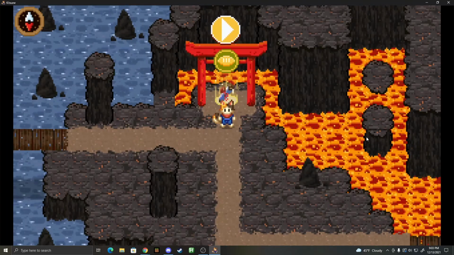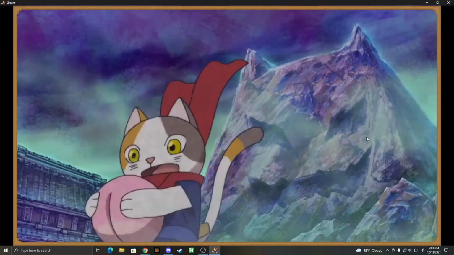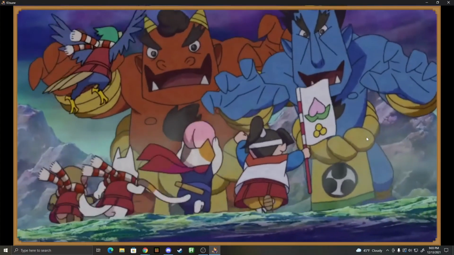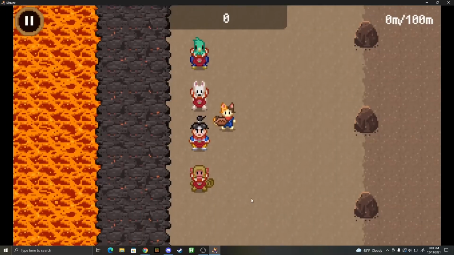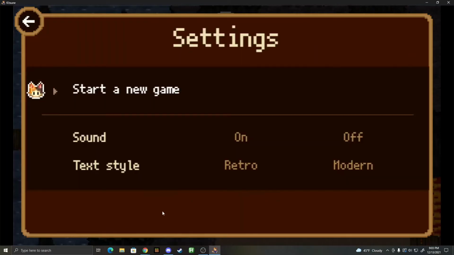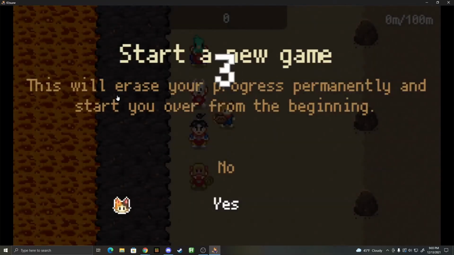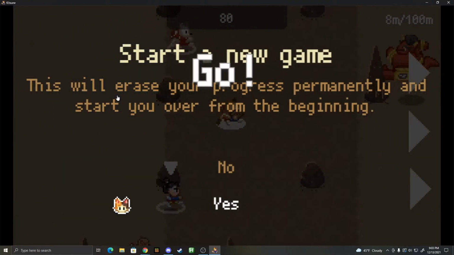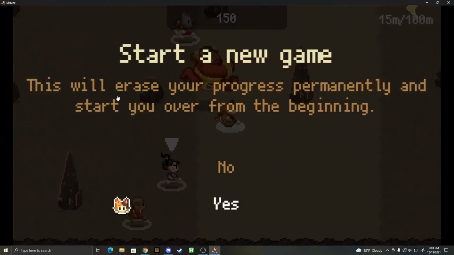So we're just going to enter Rugby like normal. Okay? You let the cutscene play, much like map skip. Okay? Then you exit out really quick. Now, what you're going to do is you're going to open menu, go to settings, and with your selection on start new game, you just press space. Okay? You're going to be in the game now with the start new game menu up. And remember, you can't press action during this.